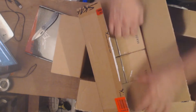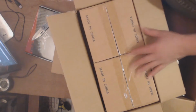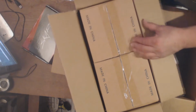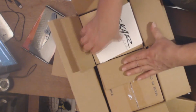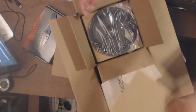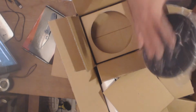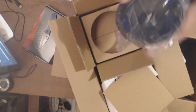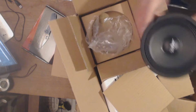But these are some 6.5 inch, and we'll get you the model number on these as soon as I bust them open, because I honestly don't remember. I just remember shopping around looking for what I want for some door replacements at the moment, pre-custom door fab. This right here is just interim. And if I like them good enough, I'm gonna actually get some more and do probably two or maybe even three of these in the door panels. And that is a beefy 6.5 inch right here.